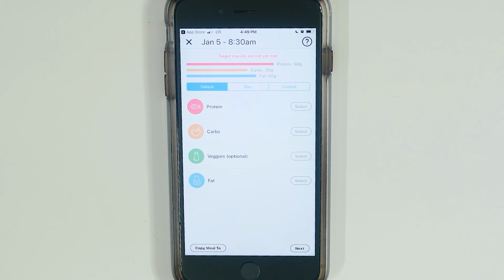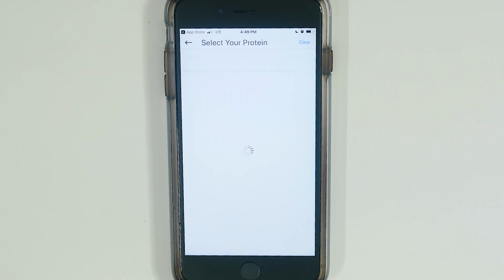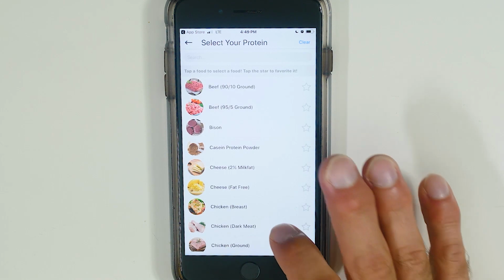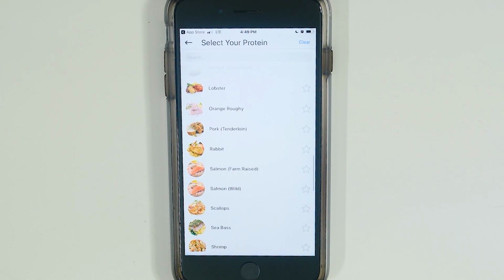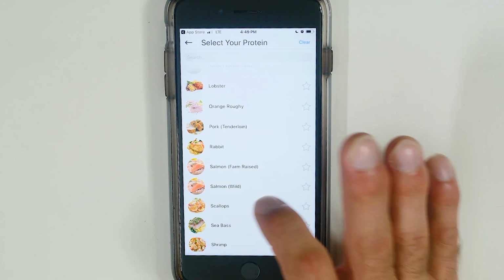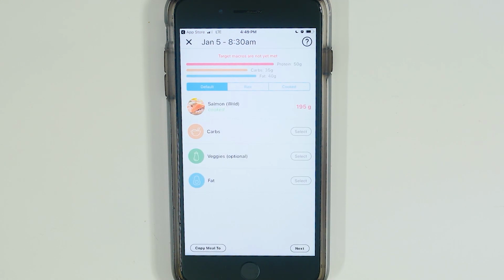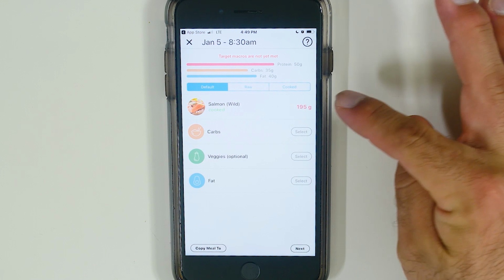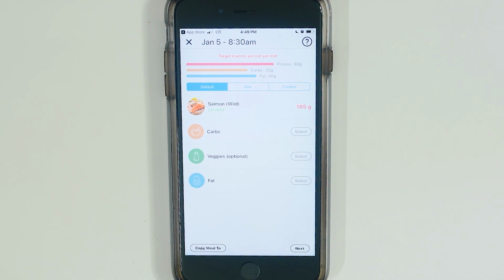Sweet. But we don't just eat macros. We can just go by on the fly and pick them at the store or whatever, but we can do one better. Here's where the magic of the app really starts to open up. We select protein sources. By clicking on protein, we have all these different protein sources to select. Well, this is pretty sweet. Let's say we want to do wild salmon for this meal. Interesting breakfast, but we'll go with it. And notice wild salmon comes up 195 grams cooked weight. Well, that's pretty cool, right? What if we want raw? Boom, it converts right on the spot. No problem at all.